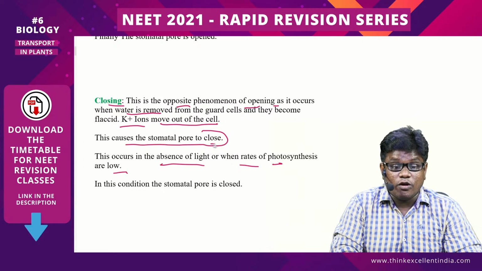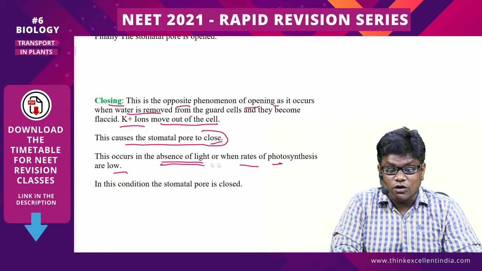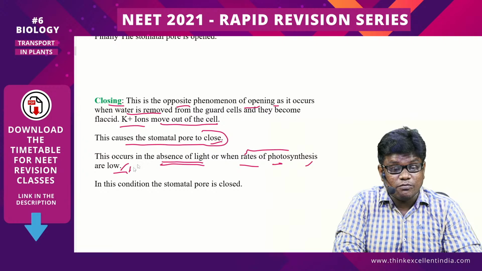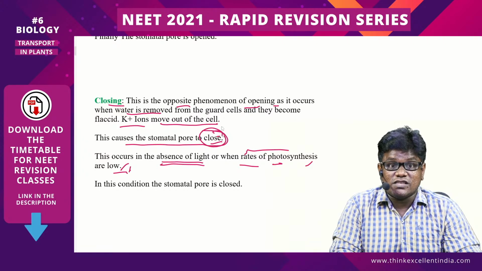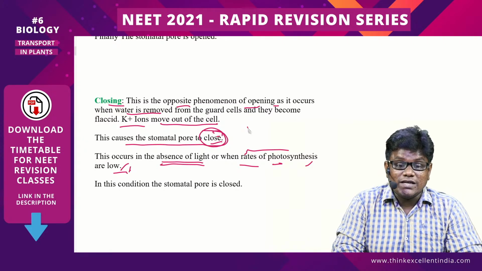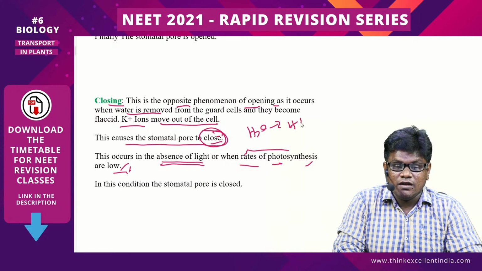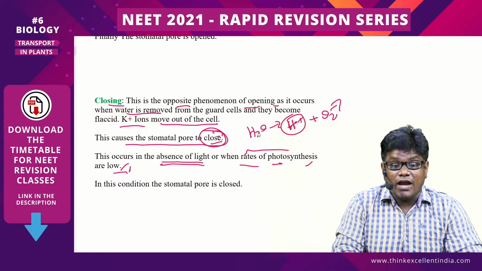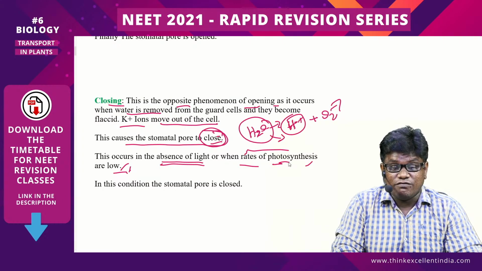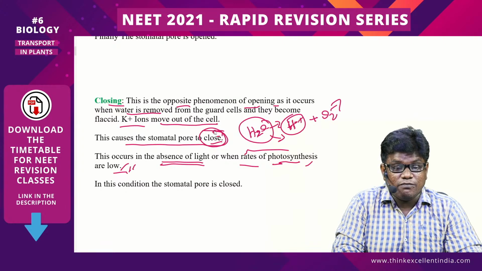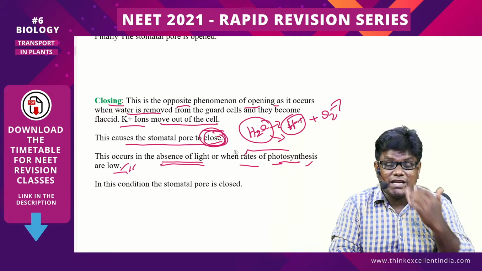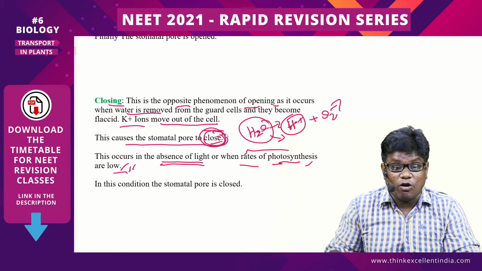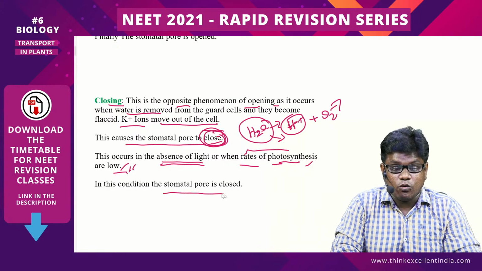Okay, when does the stomatal pore close? It closes in the absence of light, and when photosynthesis is low it closes. Why does the stomatal pore close when photosynthesis is low? If the photosynthesis process happens, the water splitting process takes place. I mean H plus ions and O2 will be released. So H plus ions will be created, and O2, the water content will be waste. So if the photosynthesis rate is low and the stomatal pore is closed, the water content of the plant will not go outside. So the water content needed by the plant stays inside. So that is the problem. So in that condition the stomatal pore is closed.